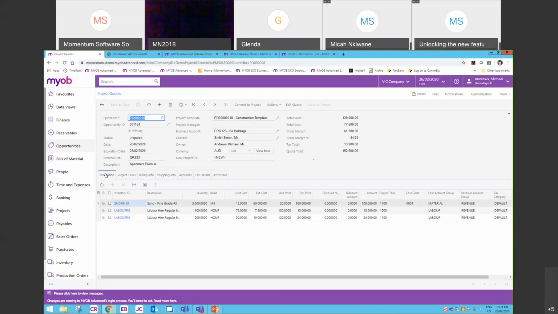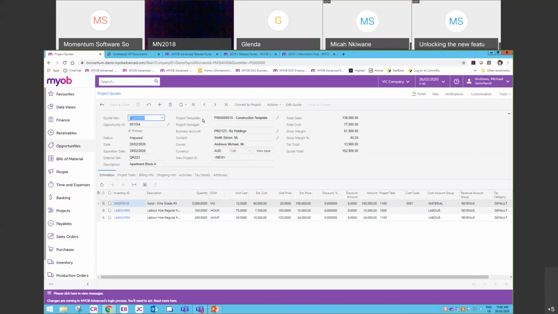So we have an estimation tab, which are the item codes we're adding, which give us the price and cost information. So these are either stock or non-stock item codes, and each of those has a description, quantity, unit of measure, unit cost becomes visible, and extended cost, as well as unit sell, extended sell, and then we've got interaction with project tasks. So that's where a project template comes in.